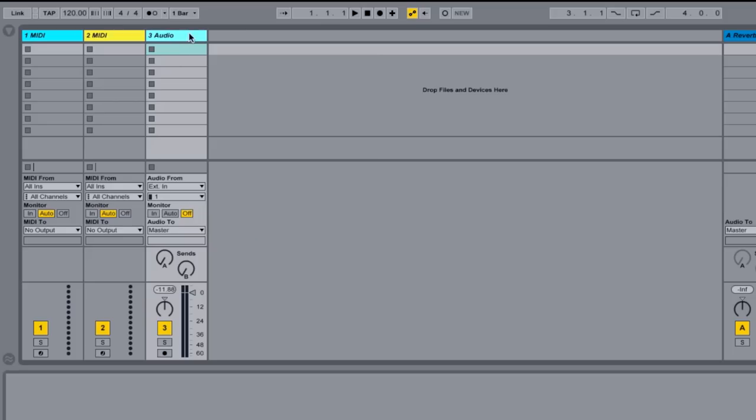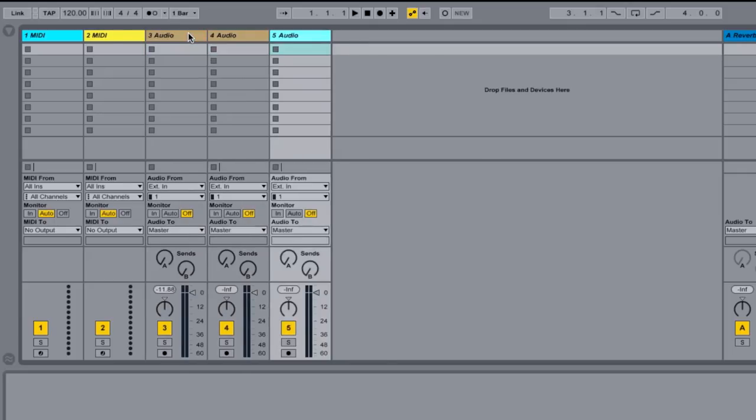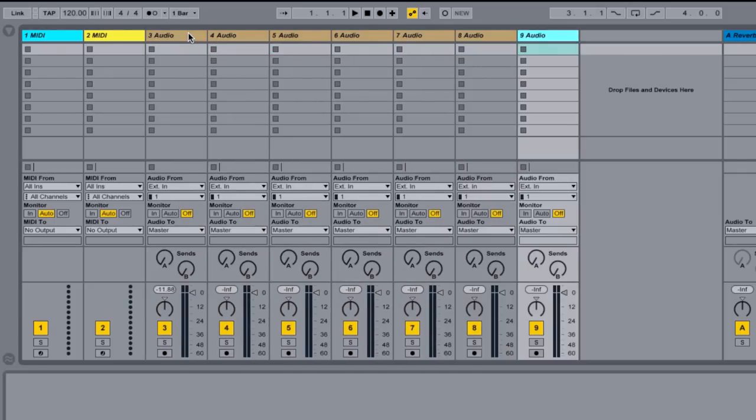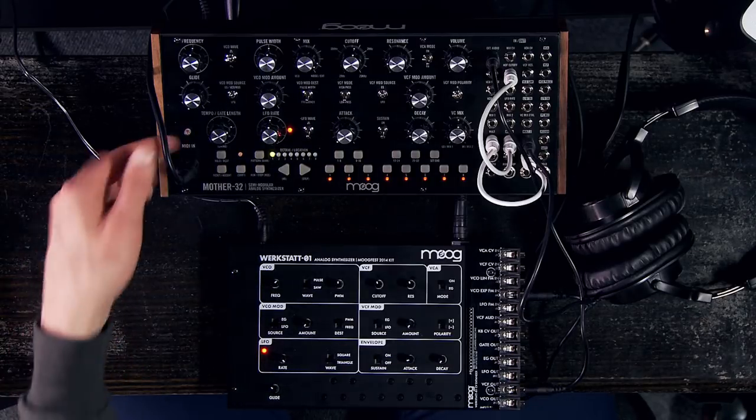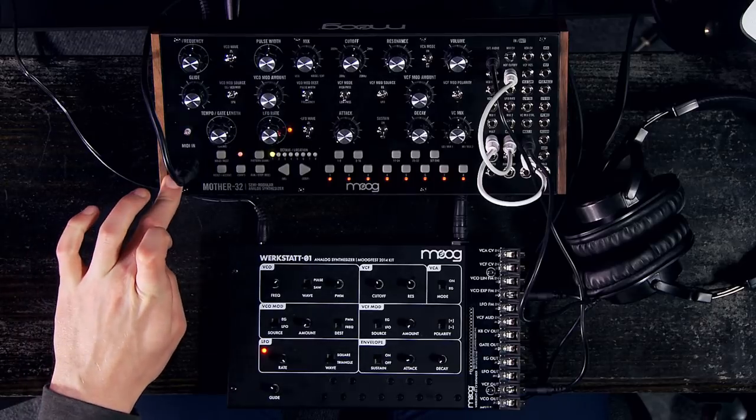So now what we're going to do is create a number of these so that I can paint in my clips as I go by duplicating the tracks. We're going to make more than I need. And then we're going to basically be set to go on this. The other thing we've done is we've set up Ableton so that when we press play, it starts spitting out MIDI clock via this cable to the Mother 32.